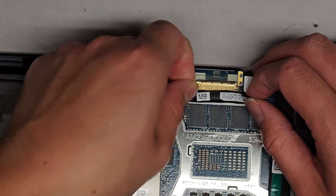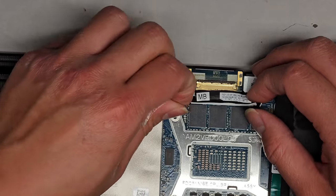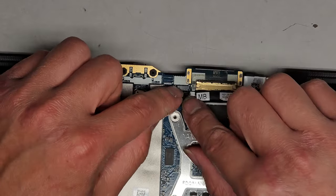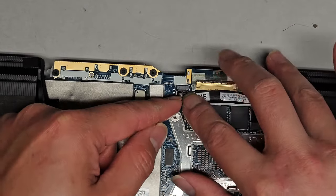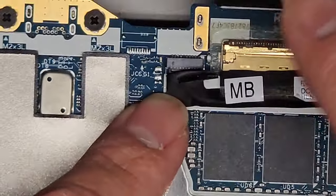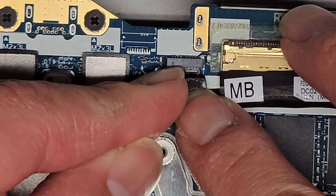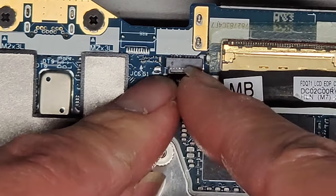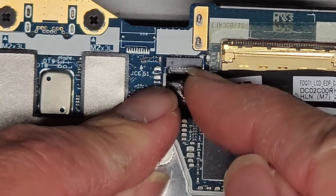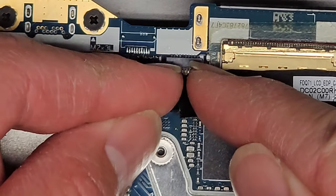Okay, we're gonna go ahead and peel this black tape out as well. It looks like there's some clear tape as well holding this. Okay, so this is another connector here. So you wanna be very careful. Good thing I didn't just try and peel that tape all the way back. Okay, and then same thing like the other one, I'm gonna try and use my fingernail and kind of go one side and then go on this side and kind of push that. And we're just gonna kind of push back and forth to wiggle it, and there you go. See how easy it came out?